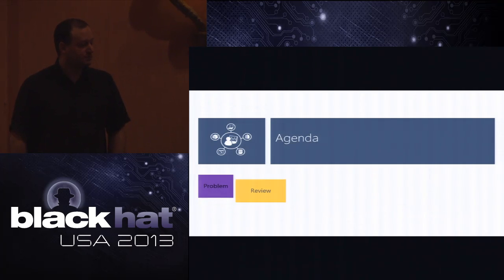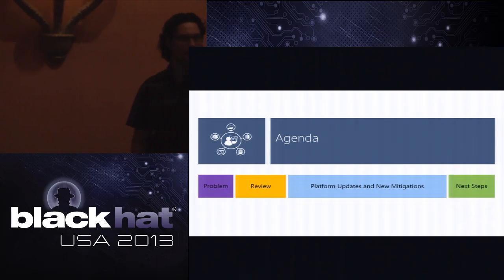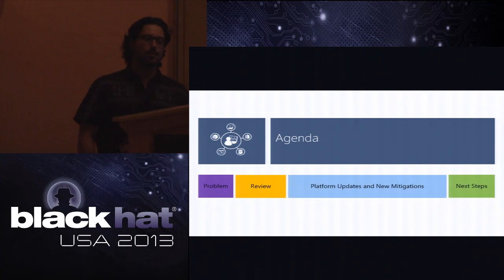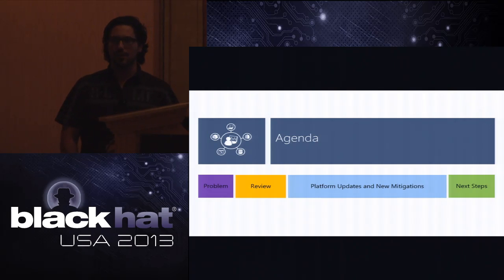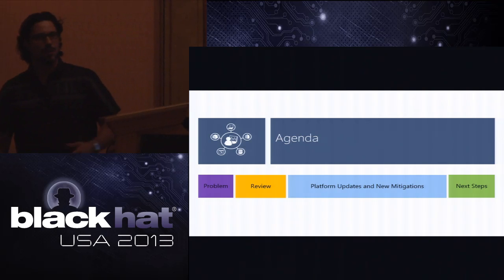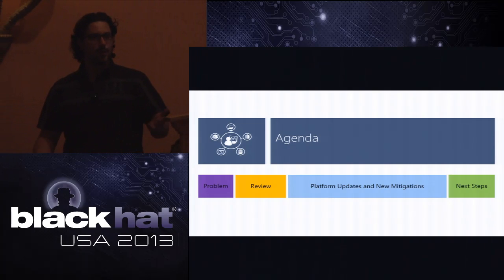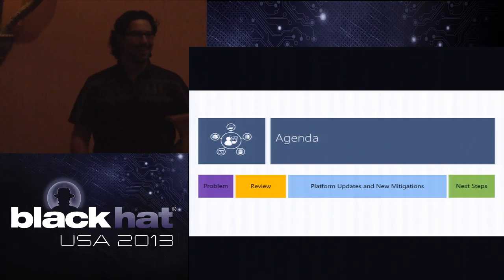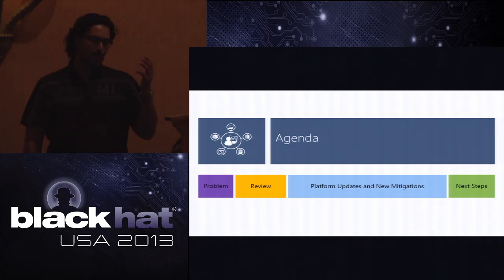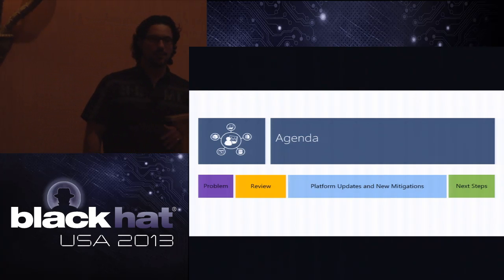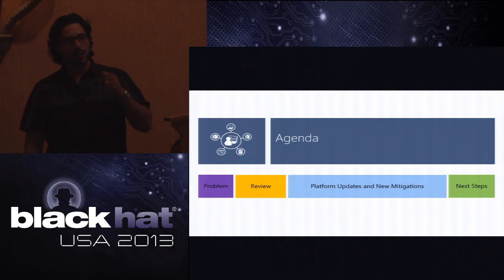So we're going to talk to you guys about the problem, the way we see it. We're just going to do an overview here of some of the work that we've done on the review. I'm assuming most people are familiar with pass-the-hash attacks, or at least the concept. Is anyone not familiar with it? I guess we won't get any hands here at Black Hat on that. But we're going to do an overview so we level set. So basically we're going to show you the problem as we see it, and we're going to walk through just a simple attack scenario, and then we're going to go over a review.